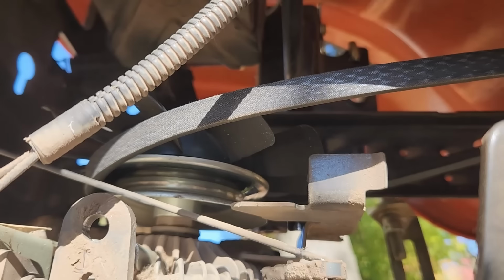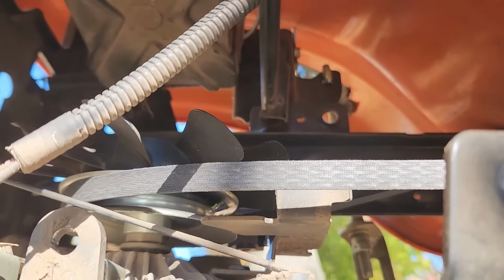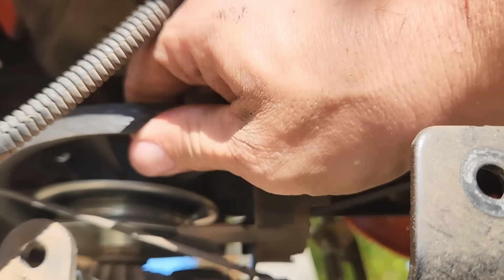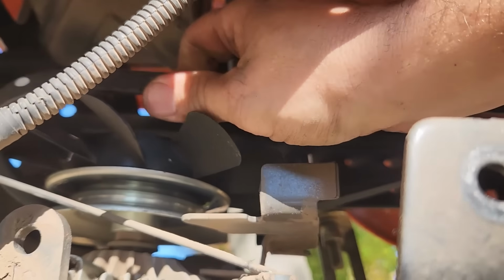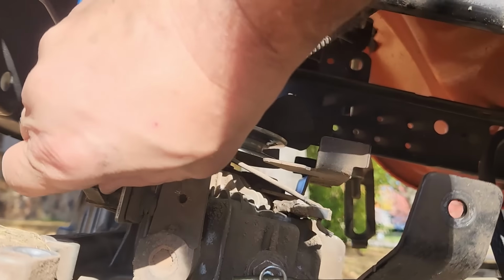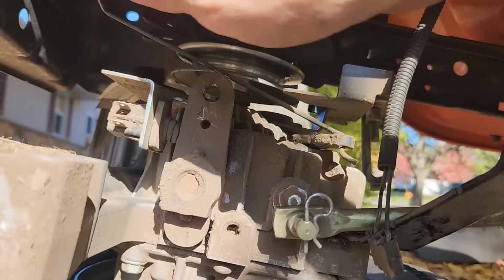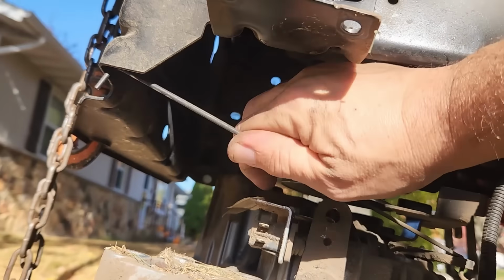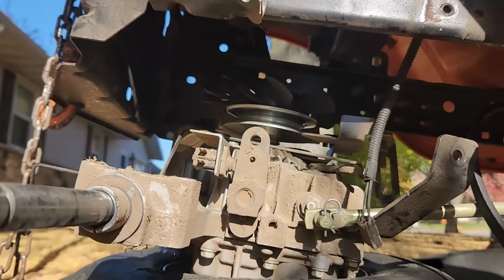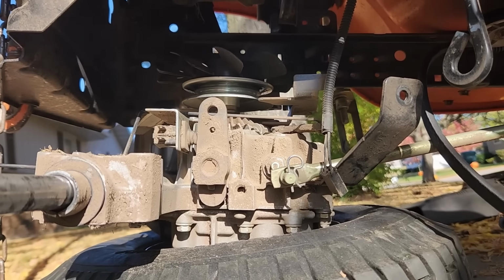Belt. There we go. Let's not break any of those fins. There we go, the drive belt is off. I'm gonna get this electrical connection off. Gotta make sure this release lever is out of the hole, and I think we're clear. Let's raise up the tractor and see.